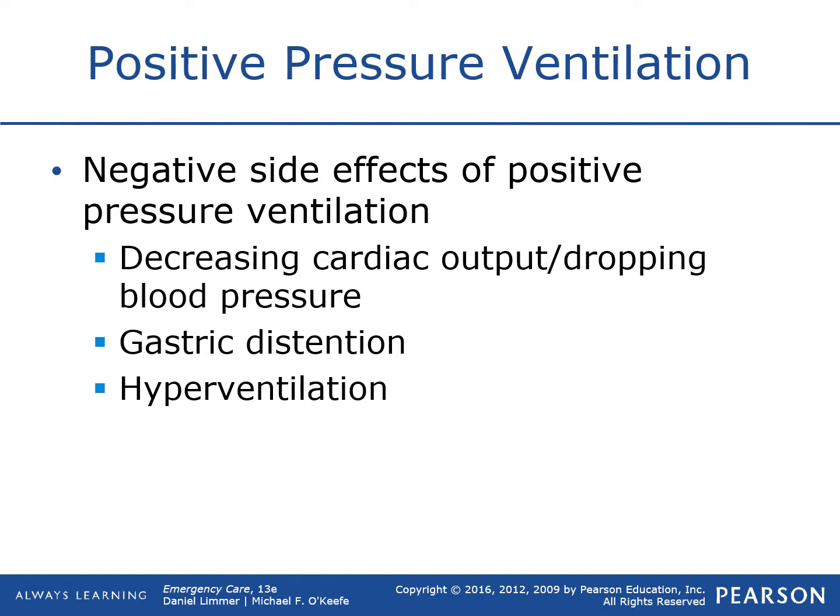And that's not good because your stomach doesn't like being blown up like that, so it's going to want to discharge whatever's in it, which it does by vomiting. It will contract and vomit to get all that air out. Problem is, when it gets all the air out, it's going to take all of the gastric contents out as well. So that's going to start traveling up and go back into your airway, which is going to cause an obstruction, like we talked about in airway management. And the obstruction, for someone who's already not having a good day breathing, is just going to cause a lot more problems. So we have to be very careful to not cause gastric distension.